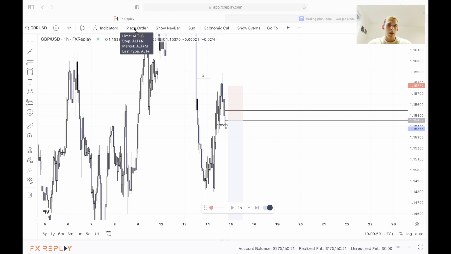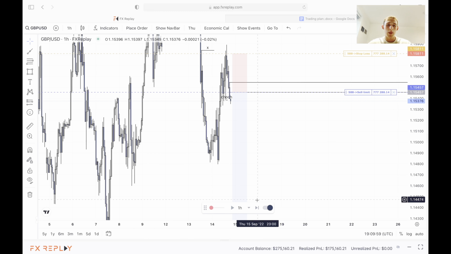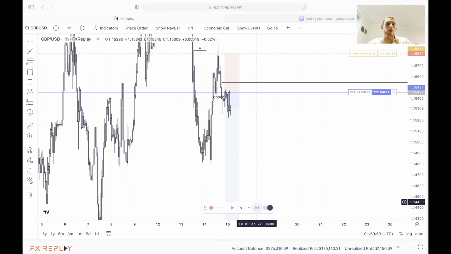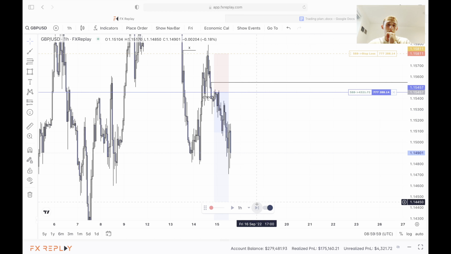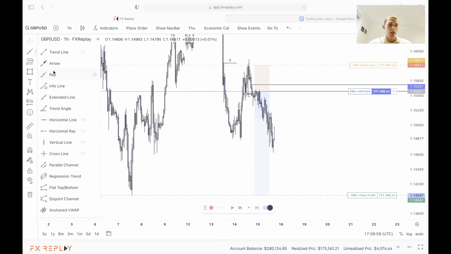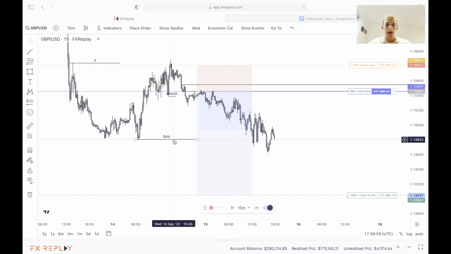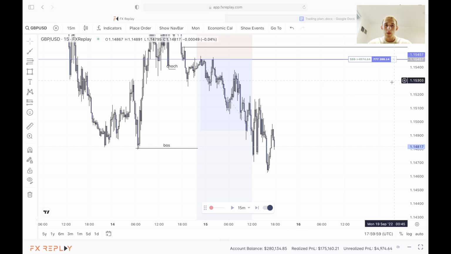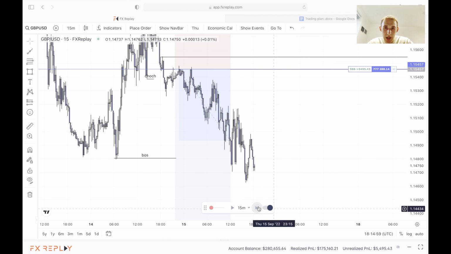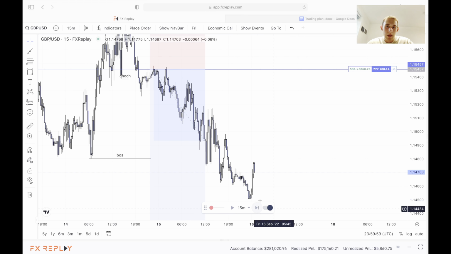Might have stops just a bit above because we have this hourly level of supply as well. So just to be safe, we'll put the stops just there. Trade tagged in. Let's have a look. There we go. We got that further breaker structure. And once we get that further breaker structure like we had here, I will look for potential re-entries on the trade. Let's see if we get any.